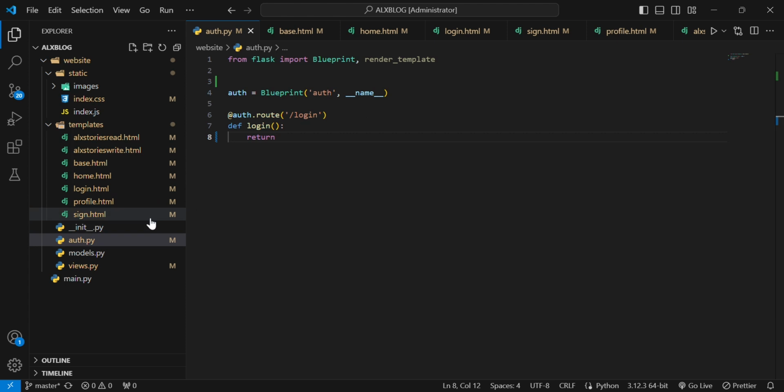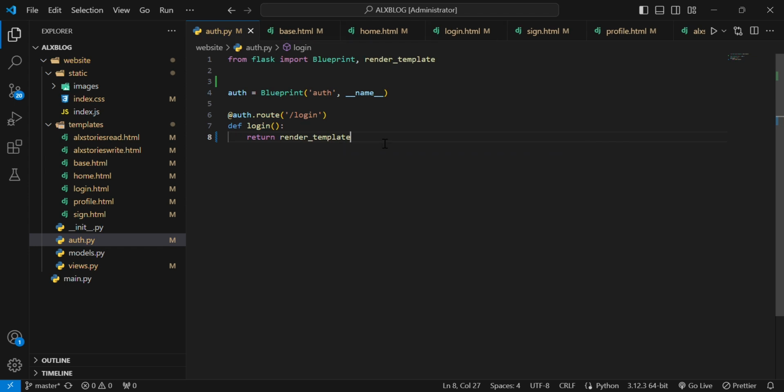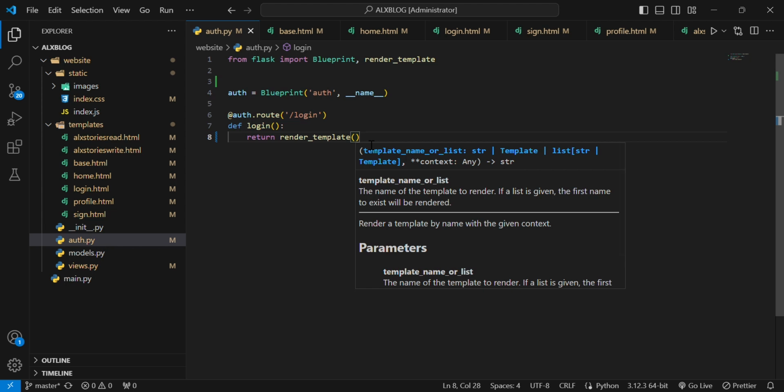But right now, which web page do I actually want to use this for? So I'll say return render template. So I'm using this function for return purposes. So this render template function will now take in a parameter of what page we wanted to access.